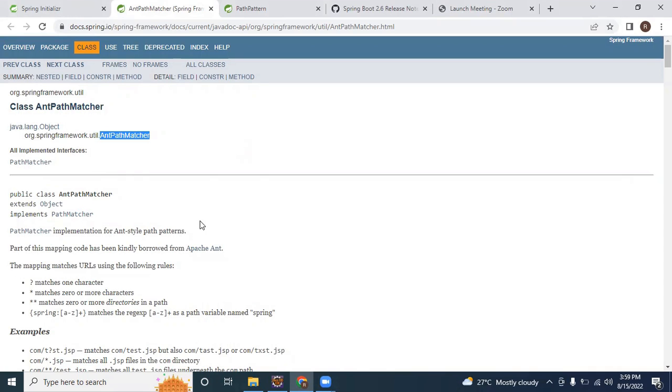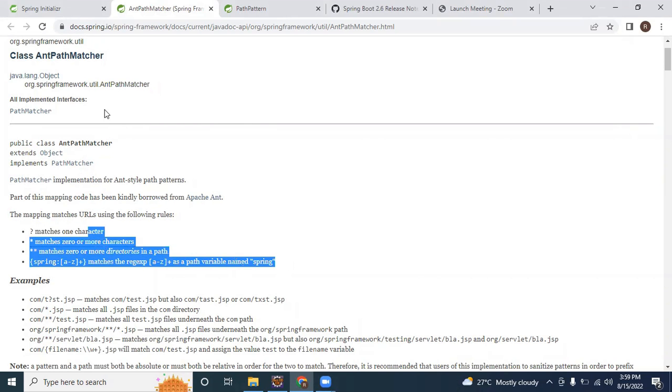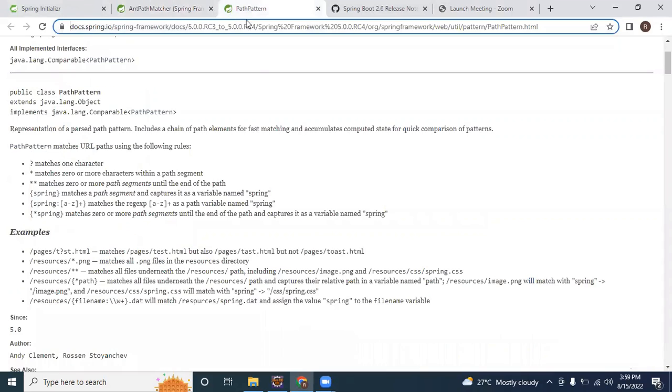So I think you can go through it. Otherwise, I will share the link of my part 1 video where I have explained all these standards for the AntPathMatcher and which version of Spring Boot supports these. From Spring Boot 2.6 onwards, the default matching strategy is path-pattern-parser, and it has certain standards.